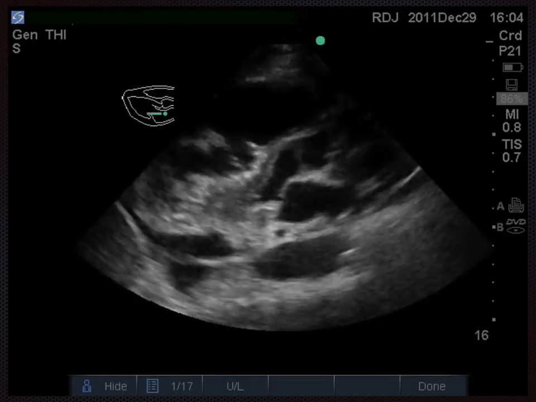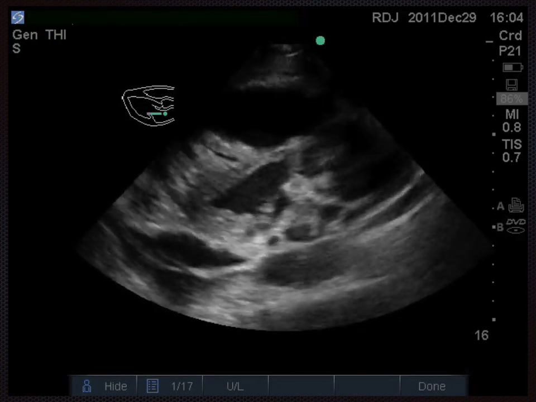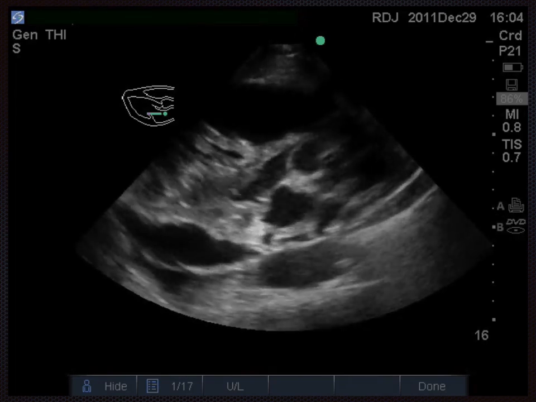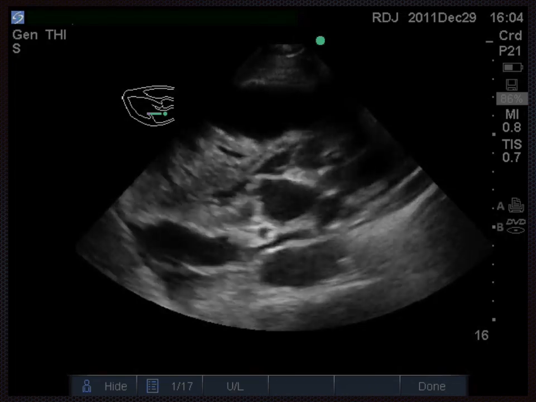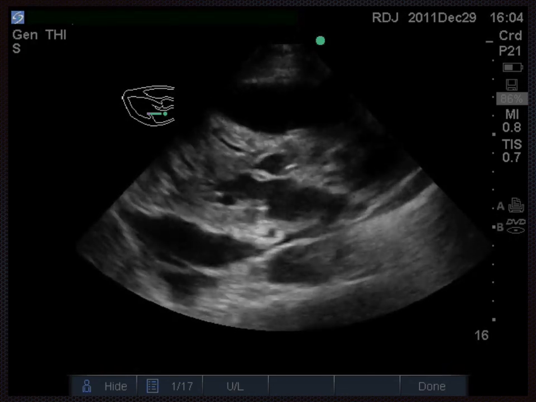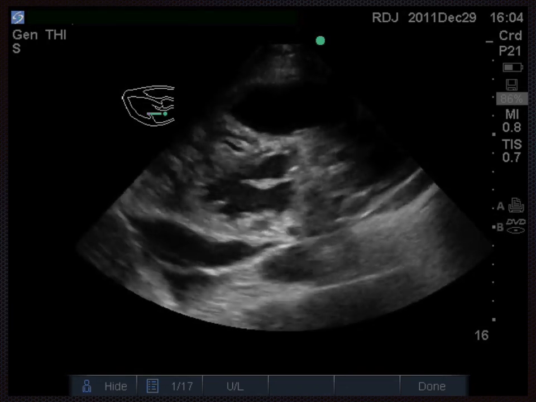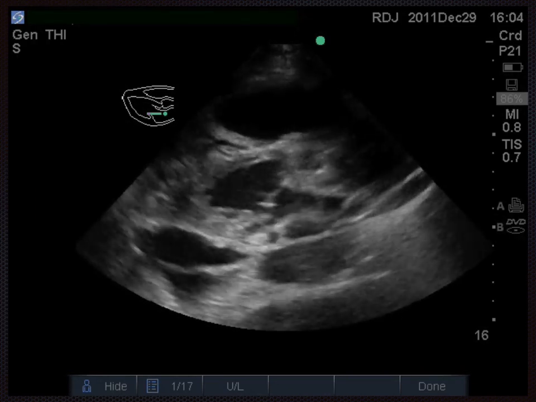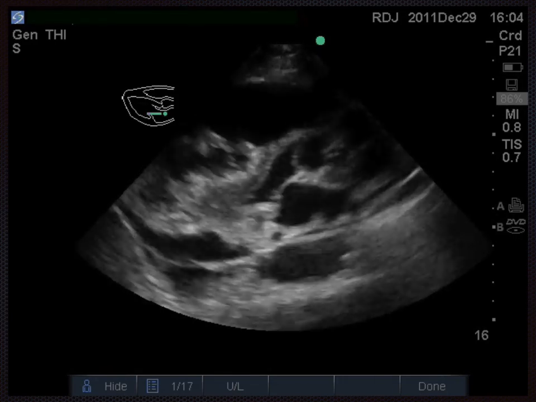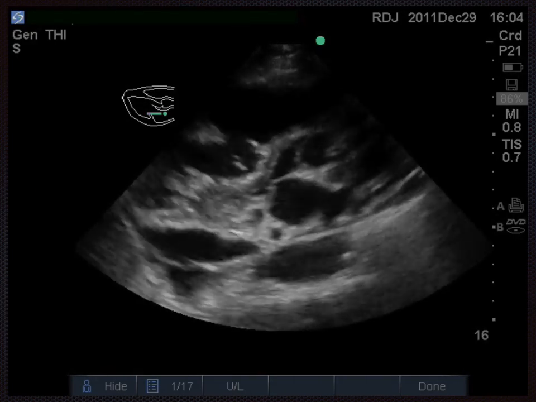Okay, so for instance, you had a patient who was about to die on you in the emergency department, and you have a short amount of time to try and find out what's going on and treat them appropriately. Now, if you were to get a view such as this, which is a parasternal long axis view, it seems to be grossly abnormal, and in pressure situations, this can be quite overwhelming.